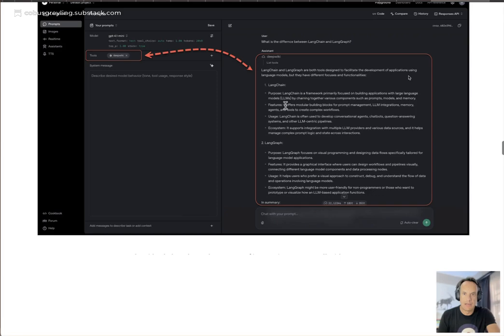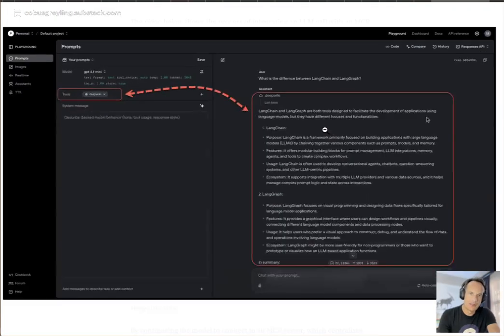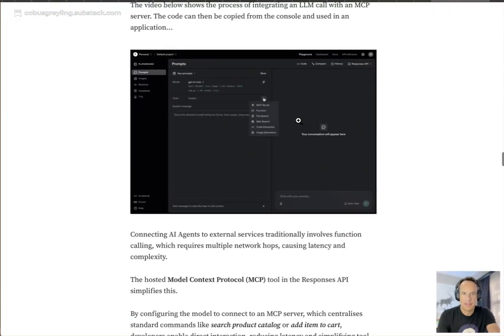Then here's a practical example. Within the OpenAI console, within prompts, you can go to tools. So I added the DeepWiki MCP client here, and when I do a query that suits that client, then here you can see the SDK or the agent returns data from the MCP server.